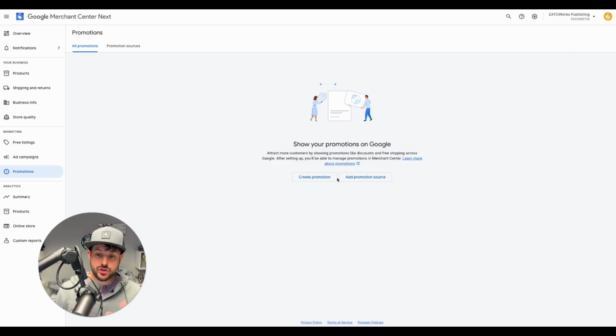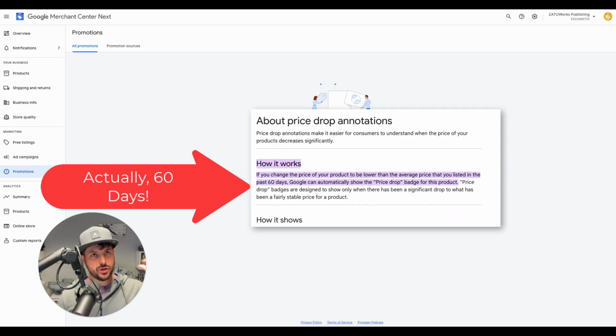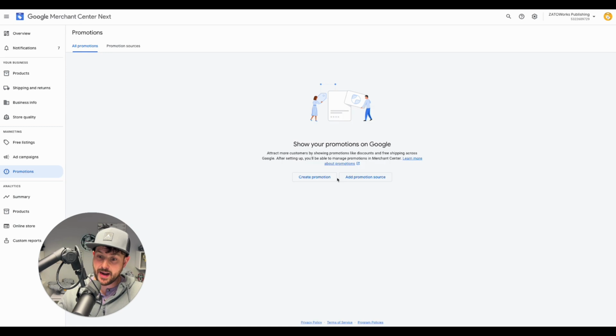So if you're just running the sale price attribute, or even Google's annotations, which I think oftentimes with their automated annotations for sale price, they'll look at, I think it's a 30-day window, and it's a certain percentage below that average of that price. It gets actually kind of complex, the math. And if the new price is a certain percentage under that average price for the 30 days, then that's when they show the annotation. So just be aware of that. Again, that's automated. But otherwise you can use the sale price attribute.